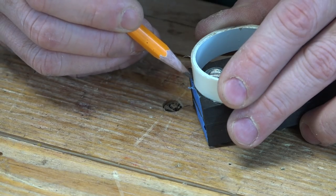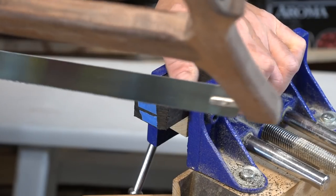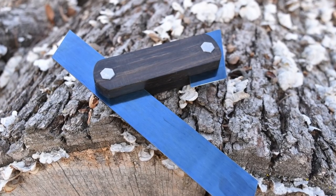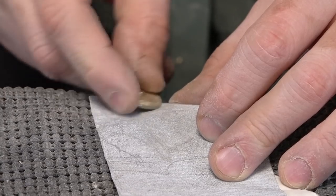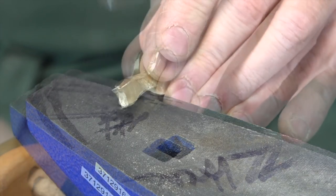The next thing to do is to round over the corners so that the marking implement can pass along the blade without the body getting in the way. What's left now is all about how the bevel gauge feels, and that means smoothing out the brass. I'm also hammering the lever that I'm going to be using the most so that it is a little bit thicker at the end.